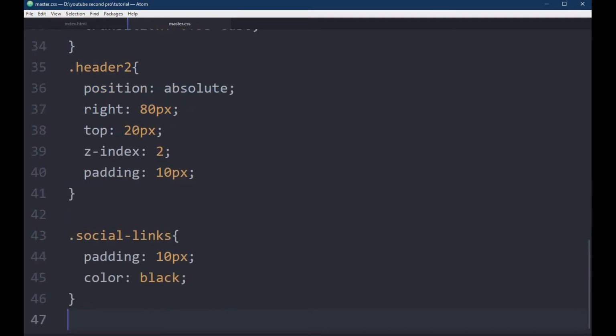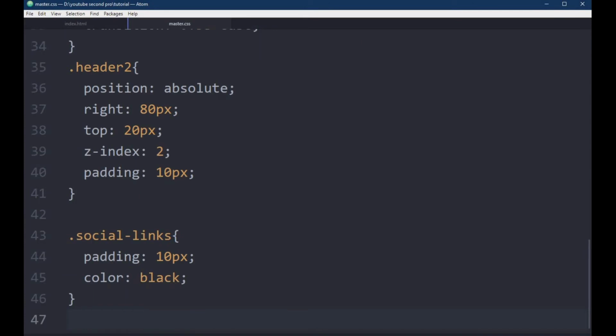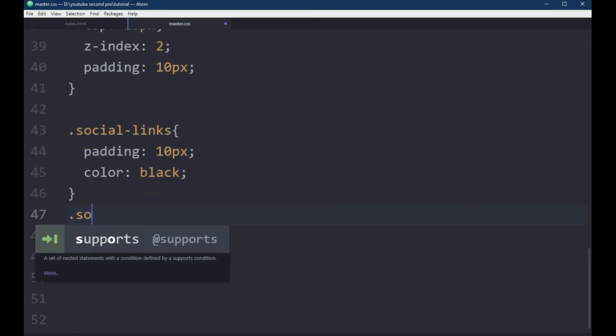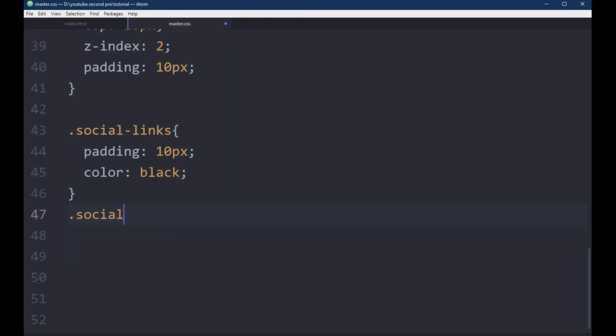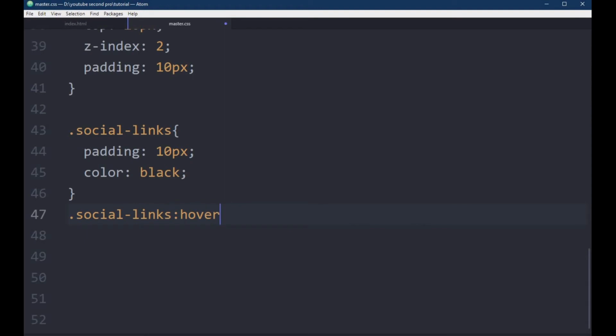and now we will add some hover effects to our icons. So actually see, these icons are now at the top right corner of our page, but these don't have any hover effects. So we'll move back to our master.css file and add some hover effects to these links. So we'll again target the social links, and then we use the hover property.